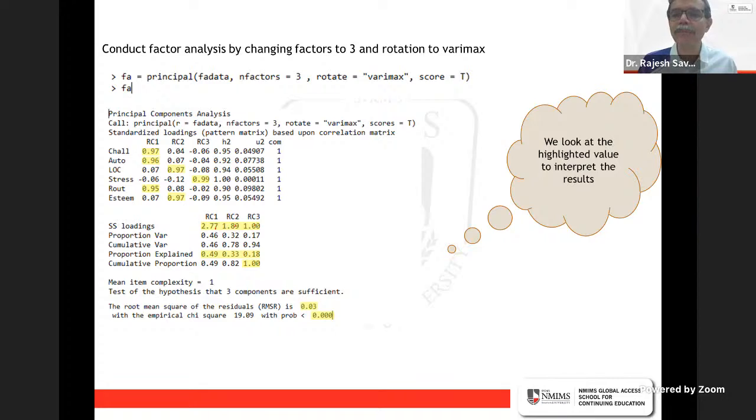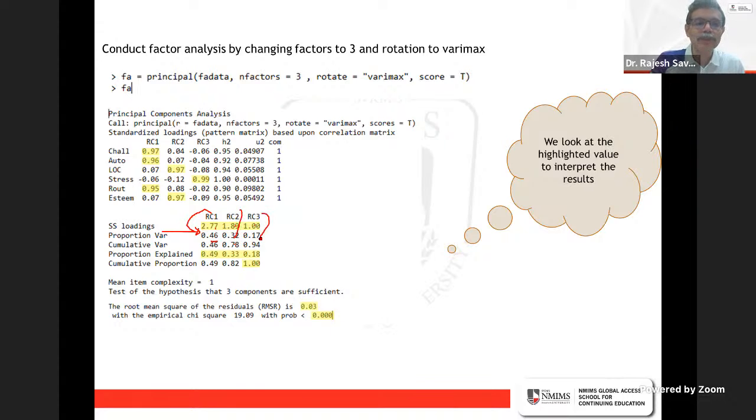Meanwhile, what exactly is proportional variation? I will have to explain that as well. It's very simple. 46, 32, and 17, if you take the total of this, it is 94. So proportional variation is basically RC1 explains 46, RC2 is 32, RC3 is 17%.